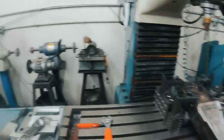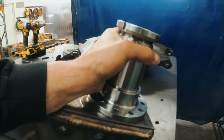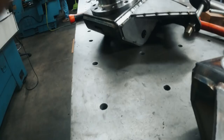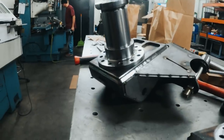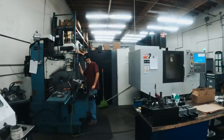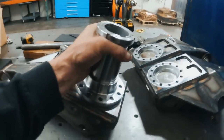I like it. And they fit nice and tight. Hold on, let me see if I could. This was easier with two hands, but yeah, as you can see, they don't spin. Let me see if I can rest this girl right here. Oh God. Yeah, well, it's not resting. Not working, dude, but you get the point. She's tight. Pick it up. You can barely get a little wiggle out of it.